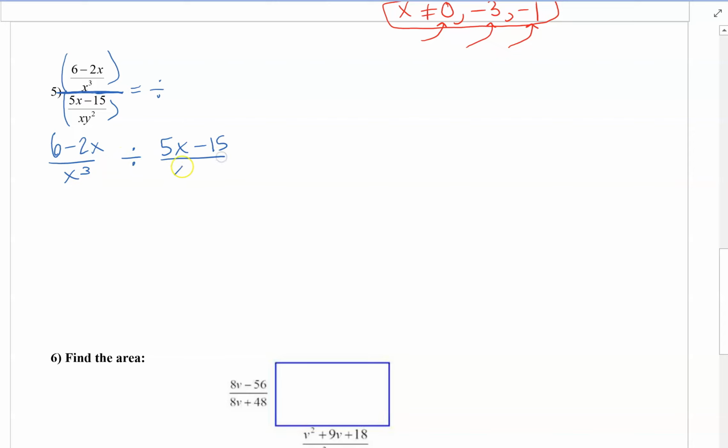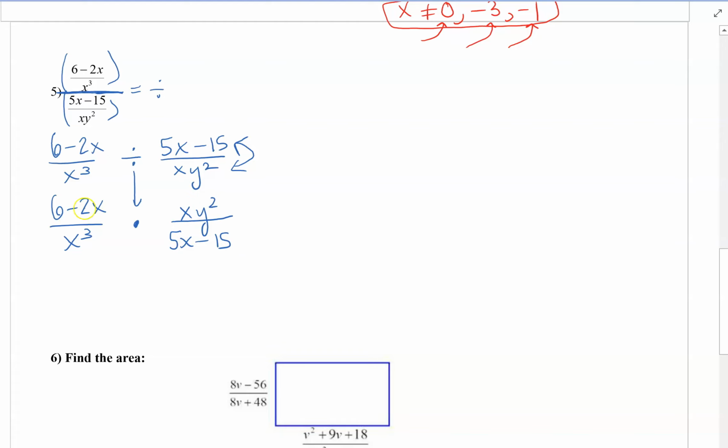with a division symbol versus a fraction. And then recognize, okay, I just need to flip that second fraction, or that bottom fraction, over and change it from there into a multiplication problem. So we're going to multiply by the reciprocal of the second fraction.